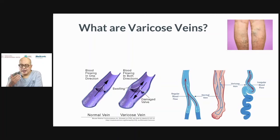Now, particularly in the legs or the lower limbs, if you think about it, for most of the time we are on our feet or we are sitting. Usually, most of us sleep for 6 to 8 hours a day where we are lying down, but for the rest of the time, we are upright, so to speak. If we are upright, the blood flow in the vein is usually not very good. It tends to pull down because of gravity. But the way we are created is that in our veins, all of us have some valves. And these are unidirectional or one-direction valves. That means they allow blood to flow upwards, but not down. And that's how we prevent blood from pooling in our veins, especially in our legs.